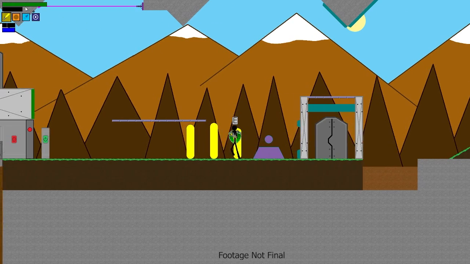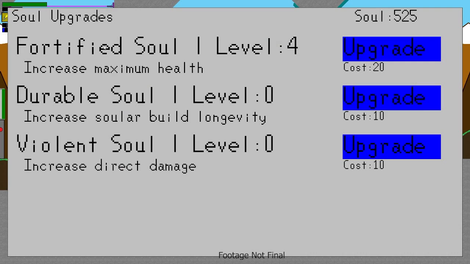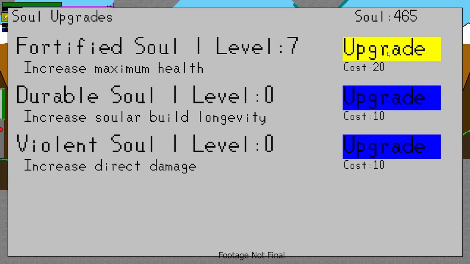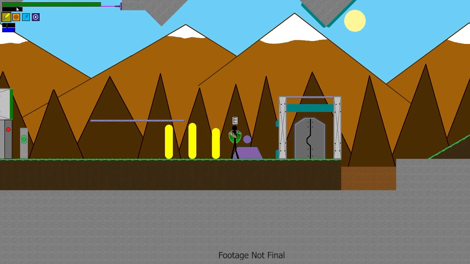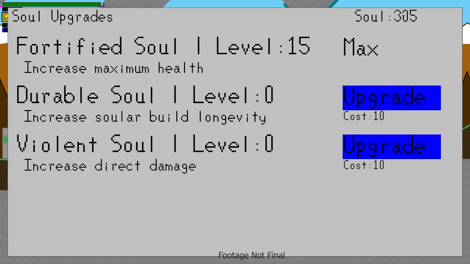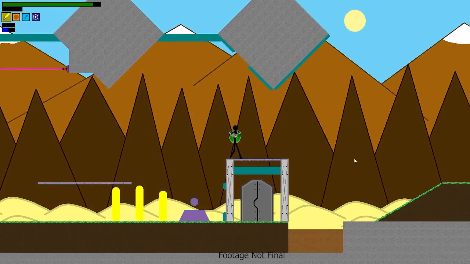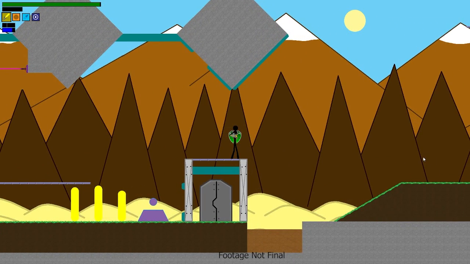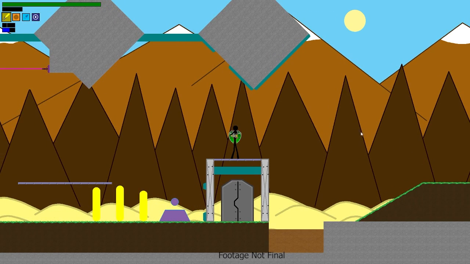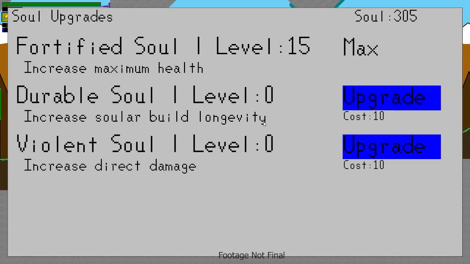The health starts at 25, and it increases by 5 every time you purchase Fortified Soul, and this goes up to level 15. So if I buy all 15 levels, this is now max, and I now have 100 HP. This is the maximum HP the player's allowed in the game. The player will not be starting out with 600 soul. This is just for testing purposes. You get 5 soul every time you kill a standard enemy, although I can vary that per enemy. I might vary tougher enemies to have more soul. I might give turrets 1 soul fragment when you kill them. I haven't decided yet. It's up in the air.